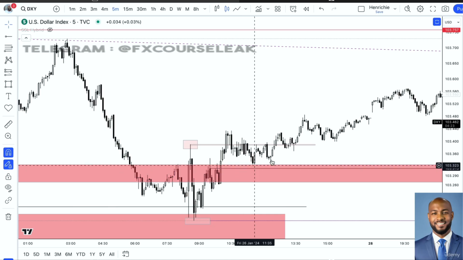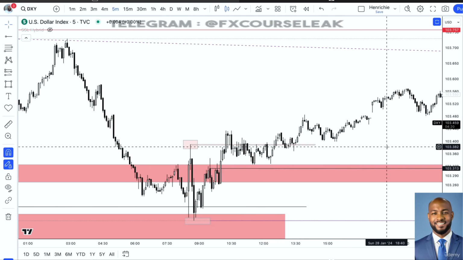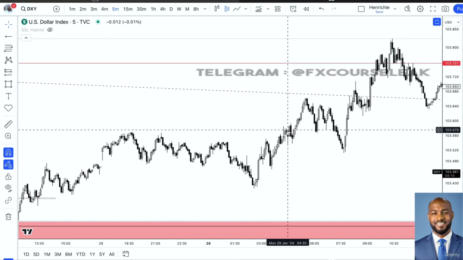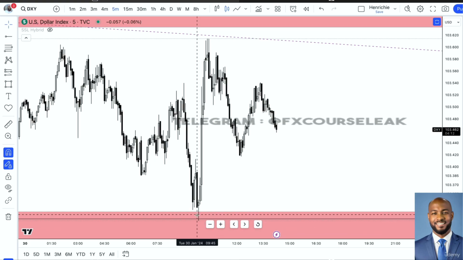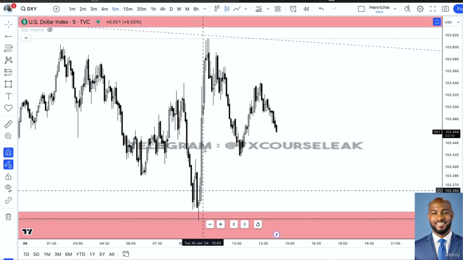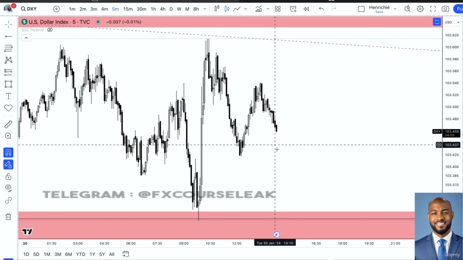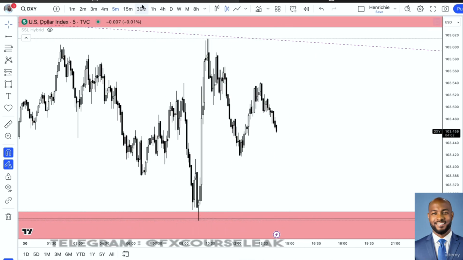That is my key level for me to anticipate for price to go to the upside on the dollar and to the downside on the euro. And you can see how nicely that's aligned, and price came in, tapped the key level, tapped the borders of the candle, and expanded. So as long as this analysis is correct, I wouldn't want price to run this low. I would want it to continue trending to the upside.